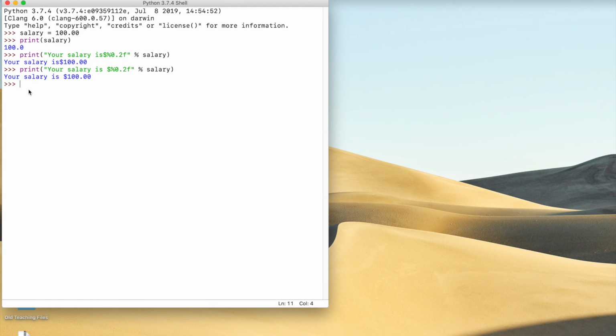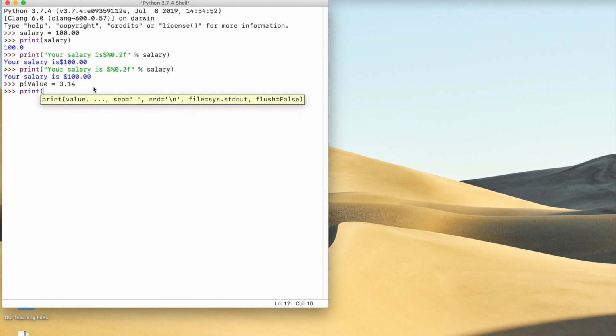Now, we could also do this to add extra decimal places. So let's say we had a variable called pi value, and maybe it's just 3.14, and we wanted some extra decimals added on the end of that. So we could do print, let's say format operator. How big do we want our field?